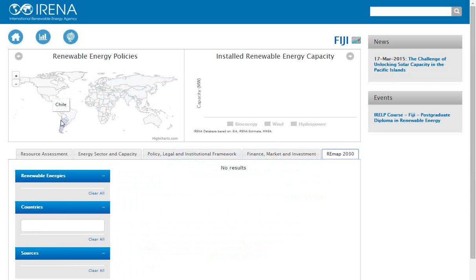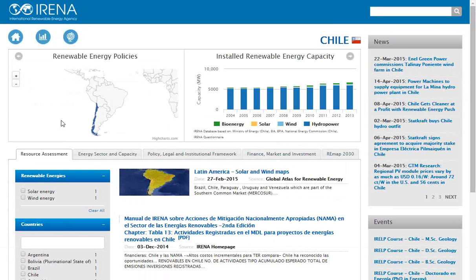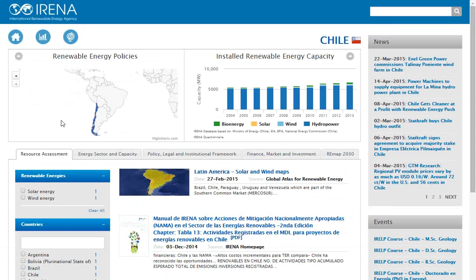So let's move from the Pacific to South America, and for instance let's click on Chile, which had quite an interesting development in the last year due to new governmental incentives and the policy frameworks. Again, here you will see that there is a lot more news on the right section. You will see when it comes to the country itself, a lot more projects that are being built specifically in the solar and the wind energy sector. So again, the same principle. You'll find information according to the thematic tabs in the country profile itself.